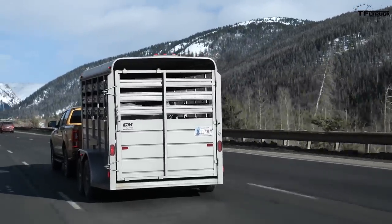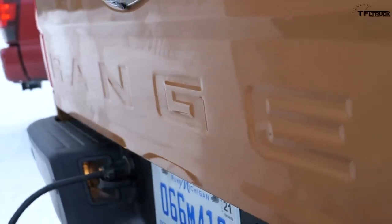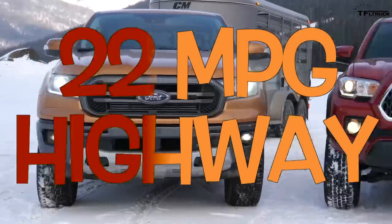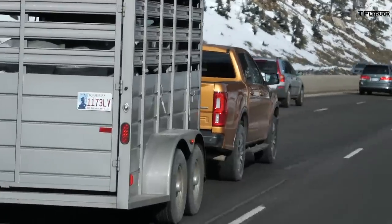The Ranger is the new kid on the block — it's got a lot to prove. Tacoma is kicking ass and taking names. Ford has tested with and without weight-distributing hitches, saying you're not required to use one at maximum tongue weight on this Ranger — similar to big Chevys and Ford Super Duties. The Ranger is rated at 24 mpg highway versus the Tacoma's 22 mpg highway, so the Ranger has at least a paper advantage on fuel economy. The Ranger also has sound enhancement pumping through the speakers, very similar to the F-150.